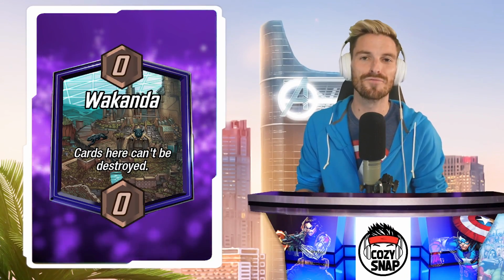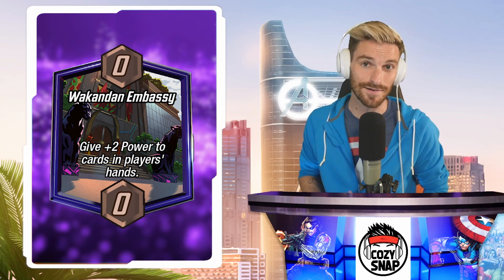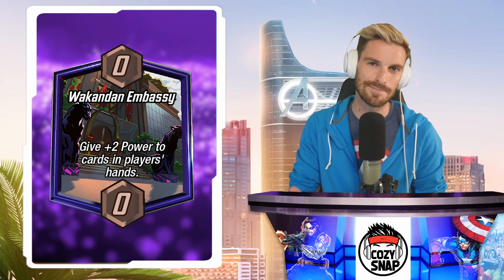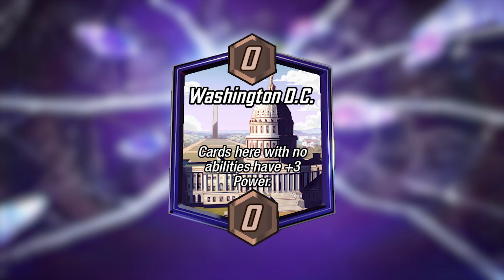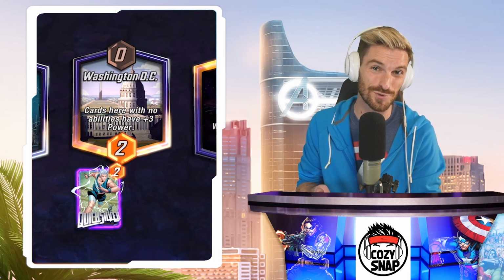Wakanda. A free armor. With Wakanda Embassy, cards like Deadpool or Human Torch succeed a lot as they can continue to double in value. Other than that, they're getting the same bonus, so it's kind of a wash. Washington, D.C., those without Patriot, you can finally play that Cyclops or Hulk that you've been running. You can also play cards like Winter Soldier or even Doctor Doom's bots for some extra power.